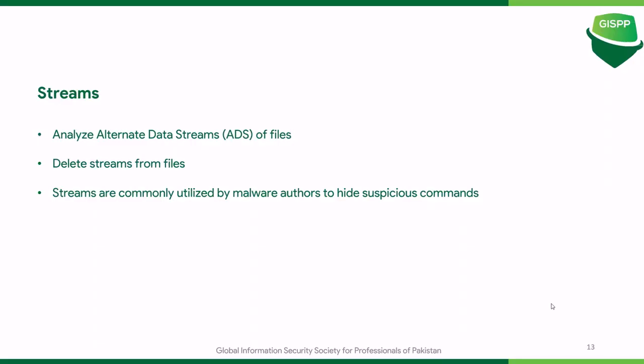Lastly, we have streams. Alternate data streams is an ability of an NTFS file system to store something in a particular file along with the default data stream as well. These alternate data streams can be used by malware authors to hide malicious commands and can be used at runtime to extract that command from the alternate data stream and execute it.